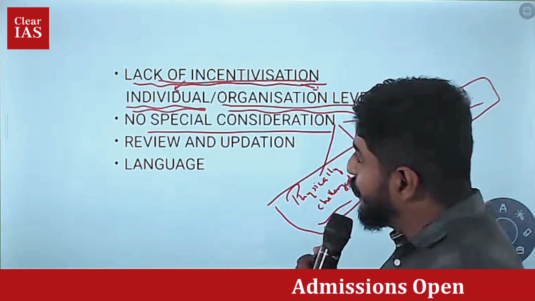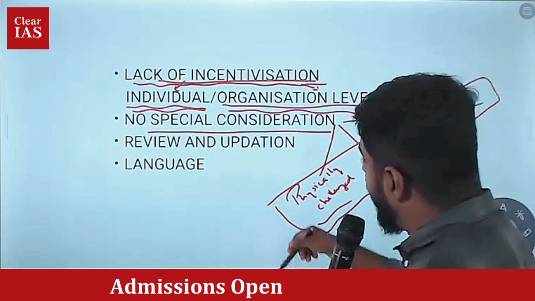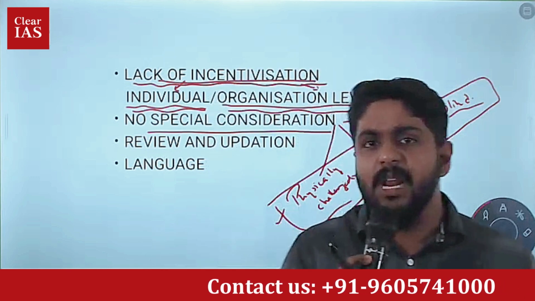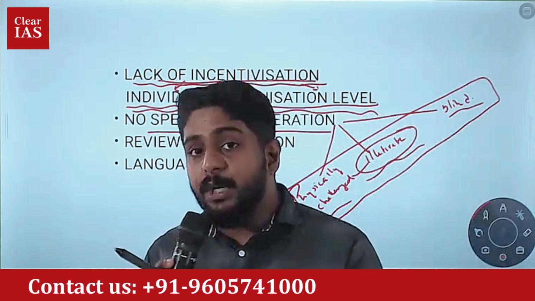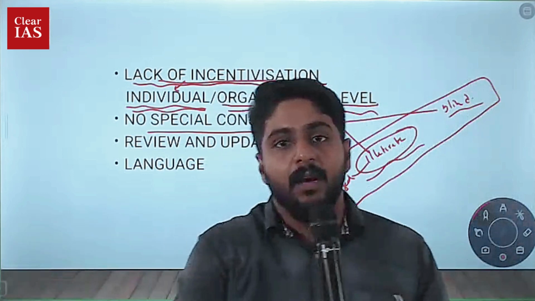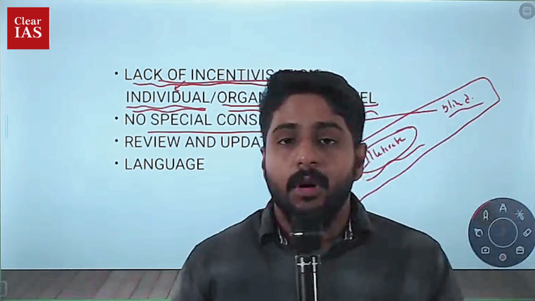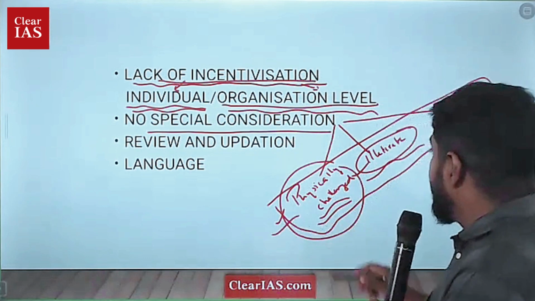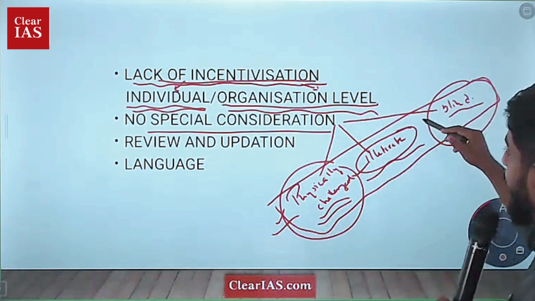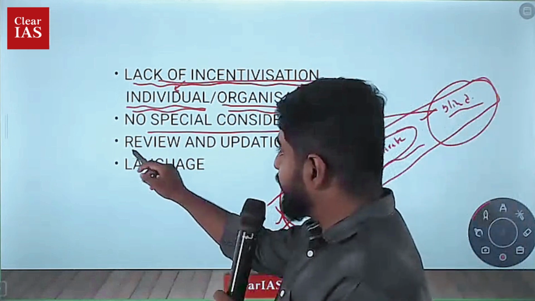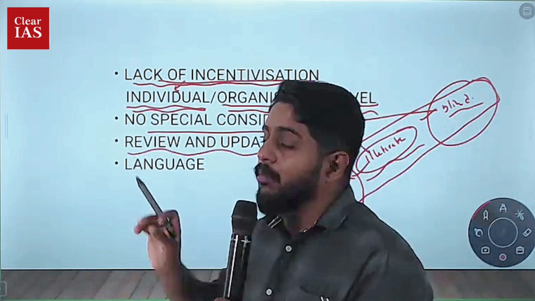Sir, how can you make it fit for all these different categories? One person is illiterate, sir. That person should be provided with the information through a communication medium, sir. That is not available. Through the communication medium means there should be a person to assist him, sir. That is not available. Physically challenged, sir. This person would not be able to climb the steps to your government department. Has he been provided with a charter downstairs? No, sir. Blind, sir. Can he read even though he is literate? No, sir. Sir, this is another problem: no special consideration.